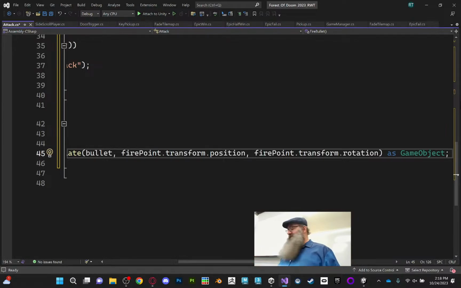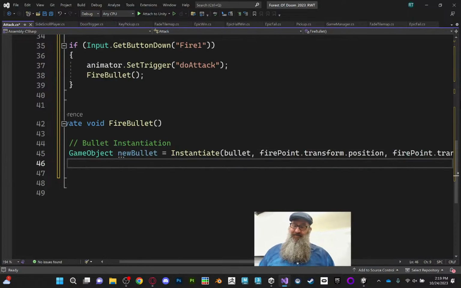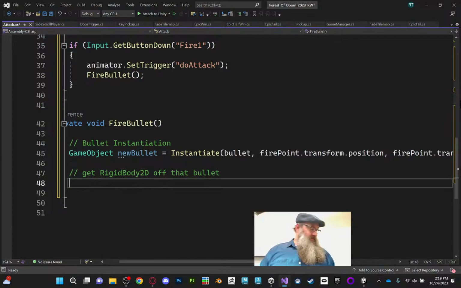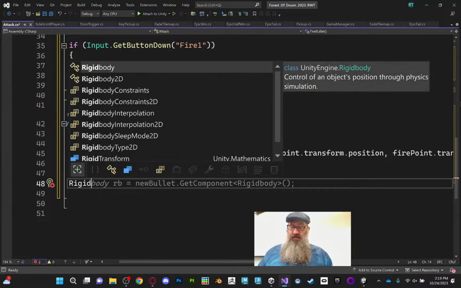Okay, now I need to get the rigid body off of that bullet so that I can launch it forward. Barrel, chamber, whatever. So I'm going to get the rigid body, and so I need the rigid body 2D.